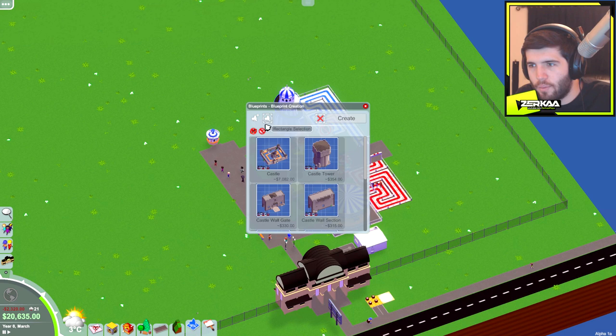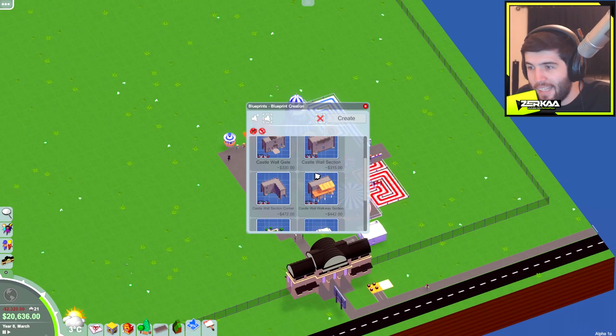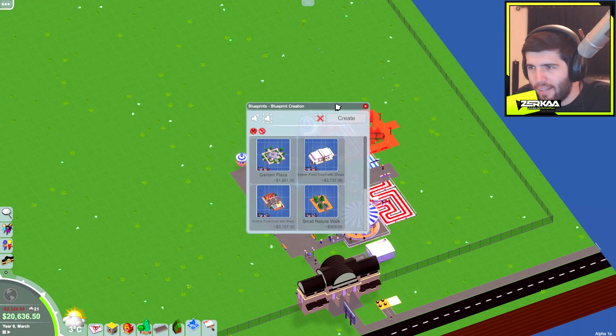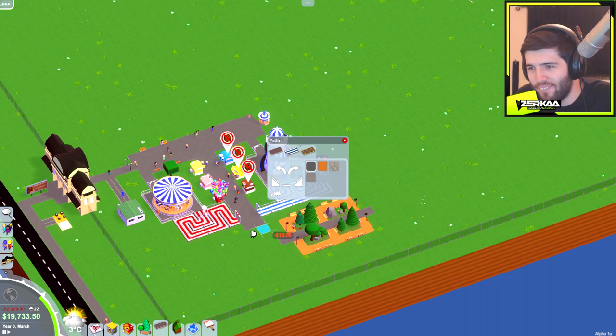Wait, castle, oh my God. I can make an actual castle tower. Castle wall select. Oh my God. This has so much potential if they actually allow it. Can I move this menu out of the way? I can. Perfect. I'll make a little small nature walk over this side. This is sick. I am really, really enjoying this game. And I feel like I shouldn't be. It does seem like it should be quite kiddie, but it is brilliant.